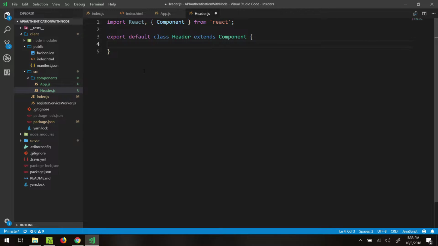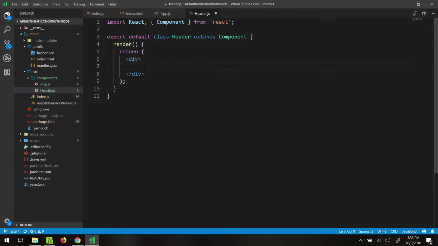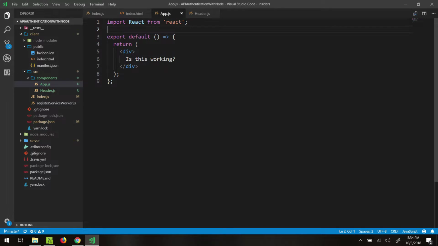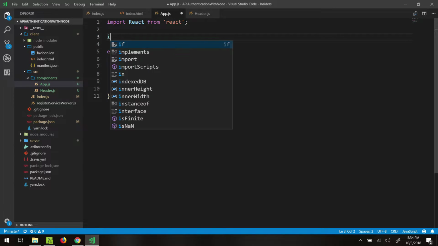Okay, so for now we just want to render something on the screen so we can make sure that this is working as intended. So I'm simply going to create a div, for example, and say "this is navbar" like this. Okay, next we need to go back to this app.js file, and over here we need to include this newly created component.